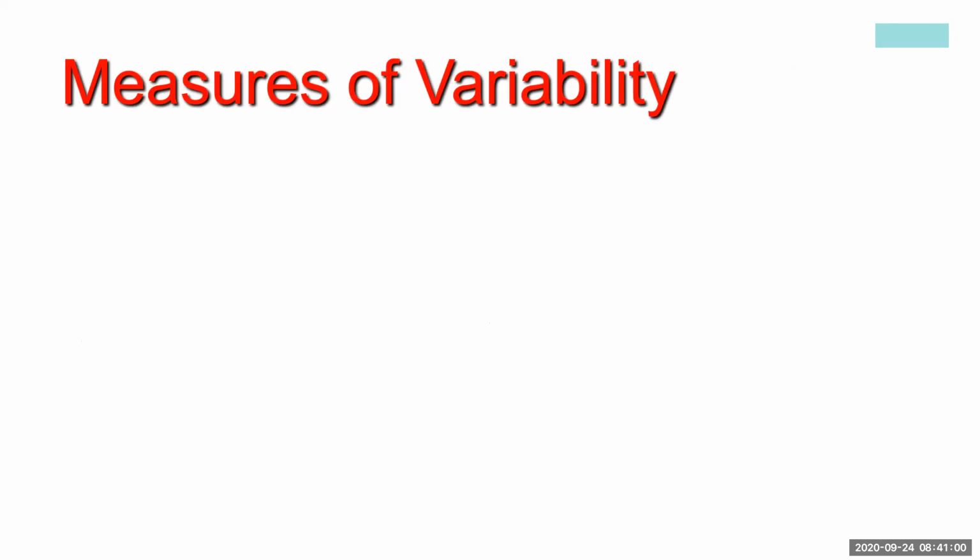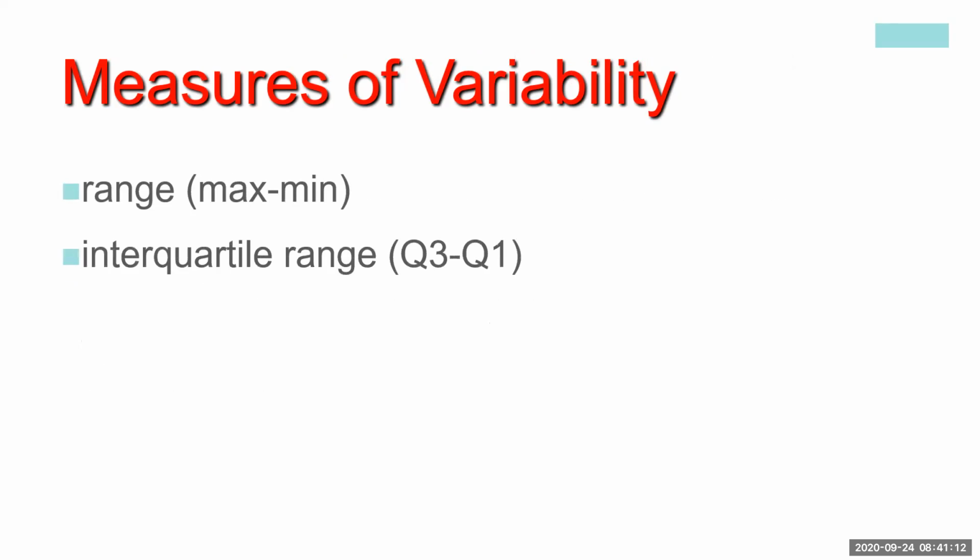So what are our measures of variability? We could describe range, max value minus minimum value, and that's the most common one we describe in regards to variability. We could also talk about your interquartile range, your Q3 minus your Q1. And again, that would be the middle box of your box plot, okay, 50% of your data. We could talk about the deviations, each value minus the mean, that is a deviation.